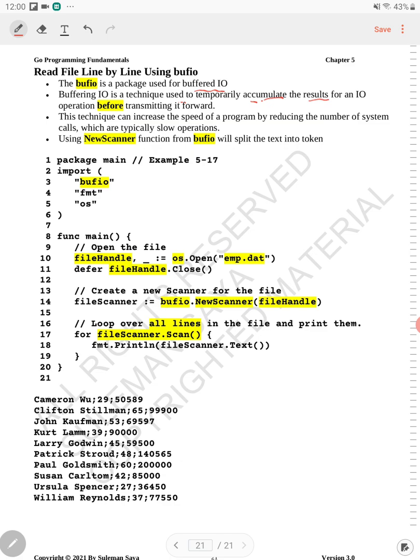So what it does, in your memory, in the RAM, while the data is read, it is only put into the buffer, whatever the size of the buffer would be, and then it will be sent all together to write. So that's how the buffer works, and that's why it is called buffered IO.